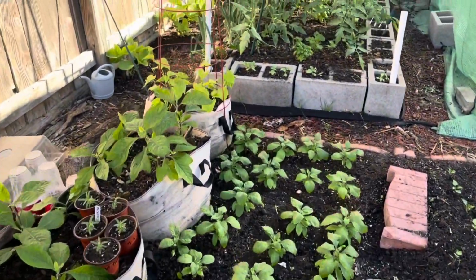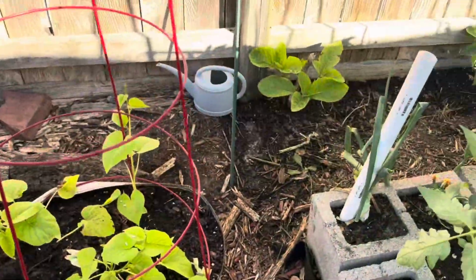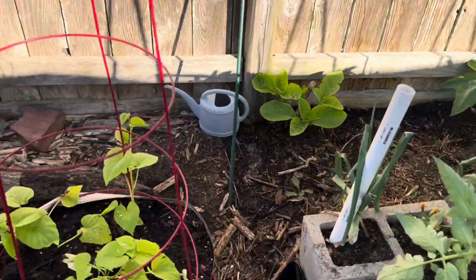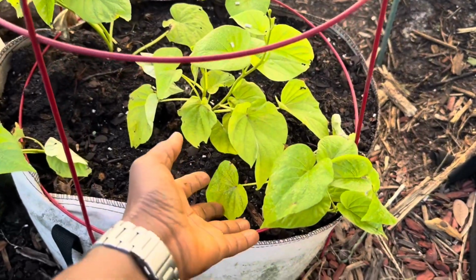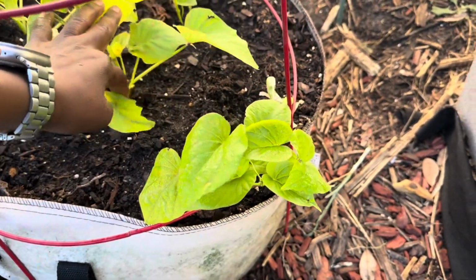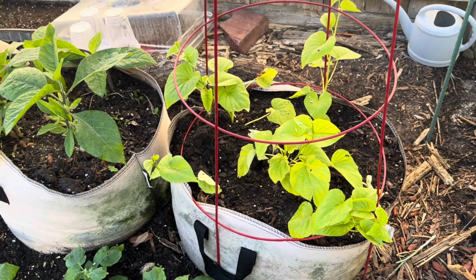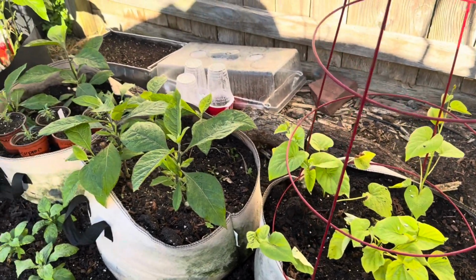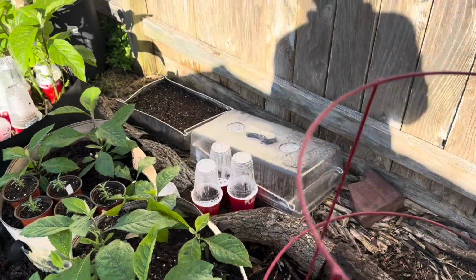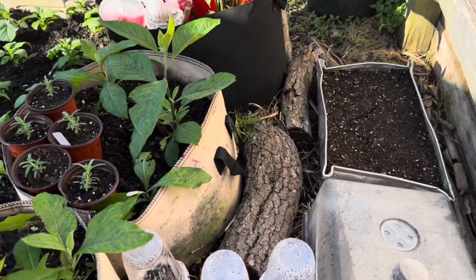And if I move to the side over here, well, before I go show you more of the bitter leaves, I have my sweet potatoes in here, the slips. I harvested the slips from that one sweet potato, planted them in this bag just to see if I can grow sweet potatoes in a grow bag. And if you're wondering what the hell I have in cups over here, I have water leaves.